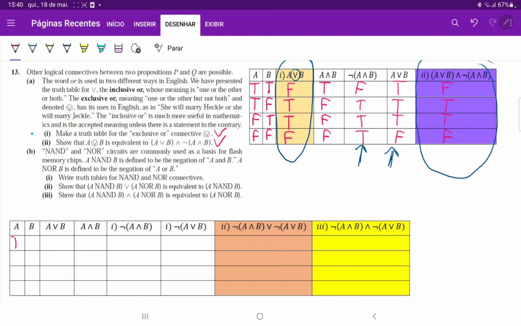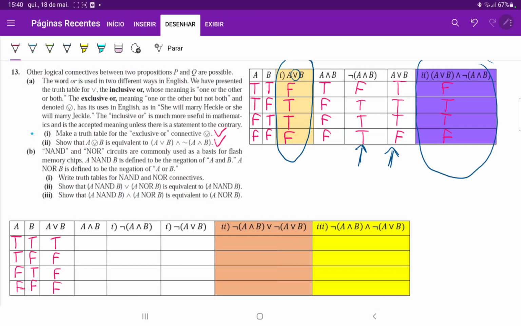So this is true, true, false, false, and then true, false, true, false. We're just setting up these auxiliary statements, as we've done before, so that we can build up compound statements without making any mistakes. So A or B, the disjunction, is true, false, false, false.